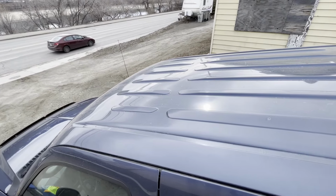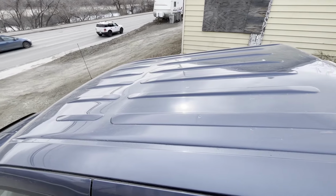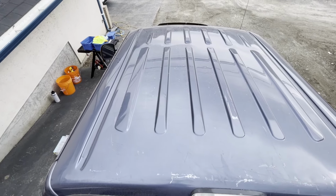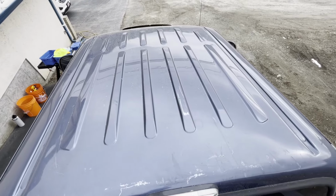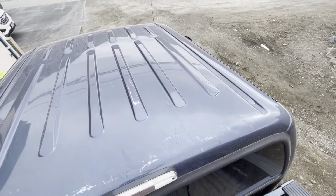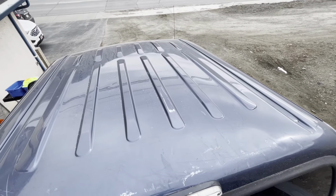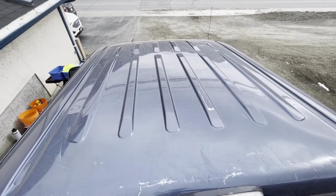Polishing the roof of this truck was a real pain because it's so high up. It took me a very long time, and it was really awkward doing the roof of this truck the entire time. And it has a lot of angles in the roof that were sort of annoying to work with. It wasn't just a flat surface that was easy to polish. I had to get up on it, put the rotary up on edge and get all in those cracks and curves and all that sort of stuff.